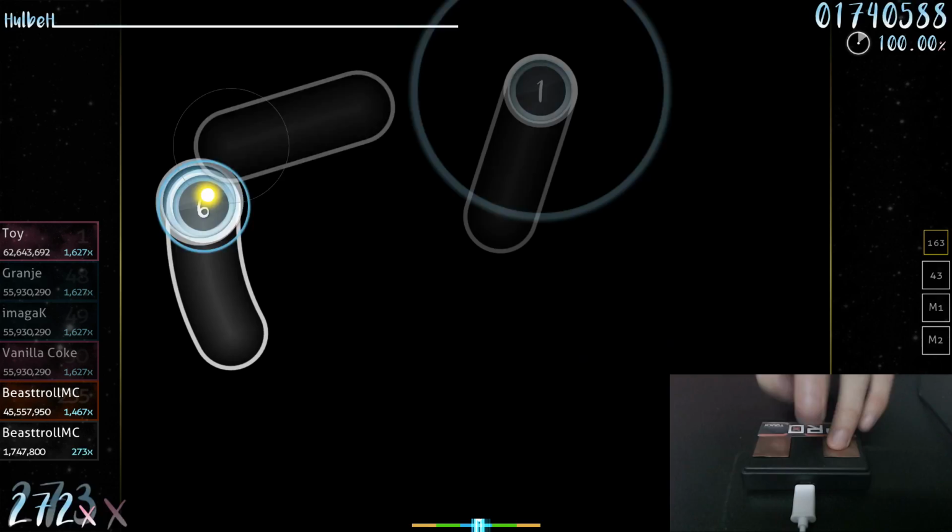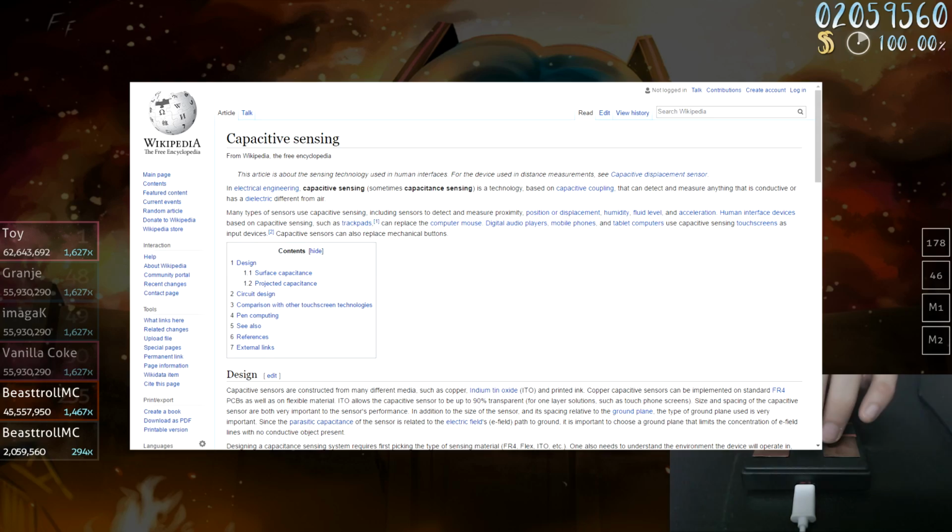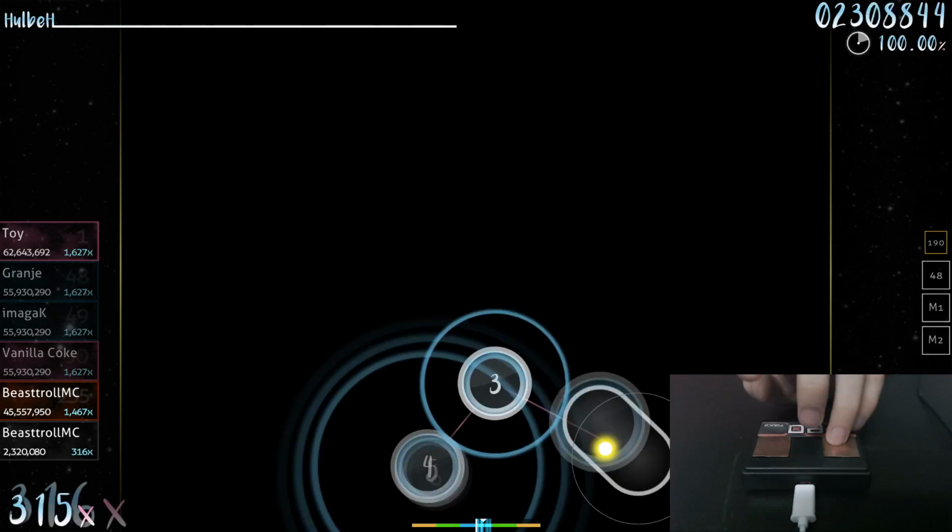A little bit of information about the touchpad. It is completely different from your normal traditional style keyboard, in that it uses capacitive sensing instead of traditional style keyboard switches, or rubber dome, if you're a peasant like that. I actually did my physics presentation on capacitive sensing, but if you'd like to know more information about that, you can go ahead and Google it yourself.